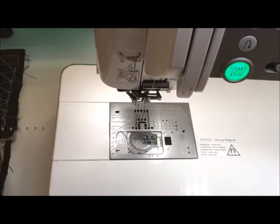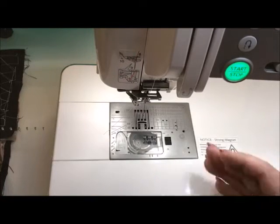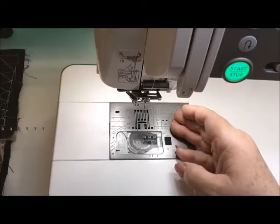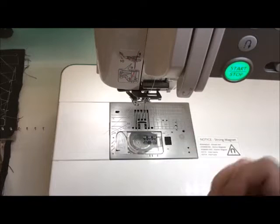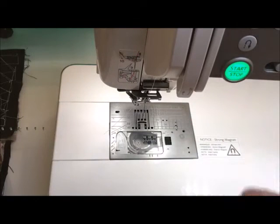I sometimes use canned air, like on my serger, but a lot of times all that does is blow it farther into your machine. So it's better to get as much as you can out with something that's going to suction it out rather than push it farther back into the machine.